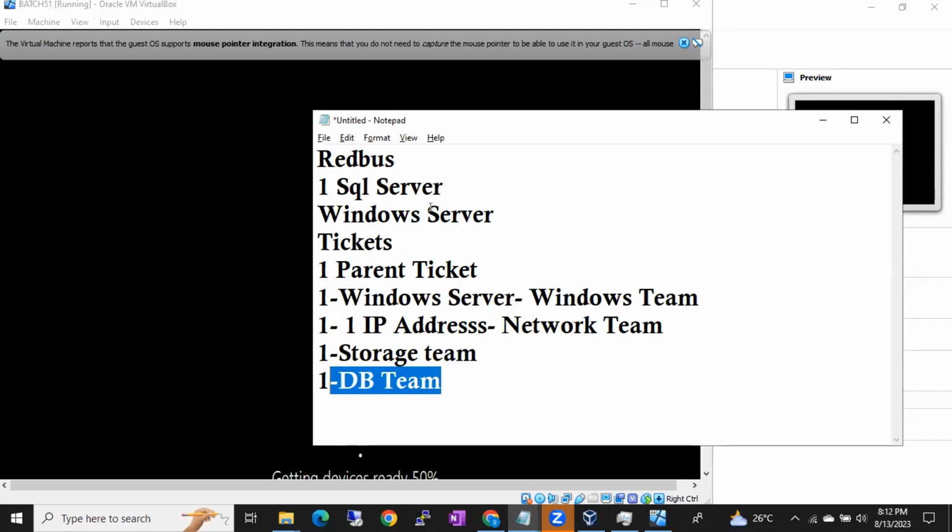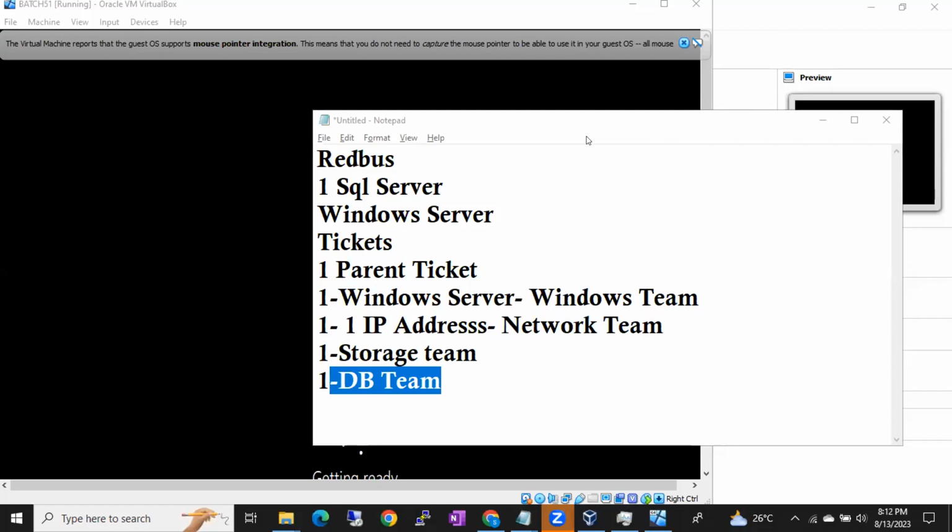Sir, sometimes the client side has a DBA, like Redbus is the client. They also have a DBA and Windows team. Then why do they need other DBAs? See, you cannot compare all the cases. Depends upon the client. Some clients will give only Windows related projects to TCS. Some clients will give only network related projects. Sometimes only DB related projects. If they have their own team, they don't ask us to do it. If they don't have a team, then only we have to work on it.